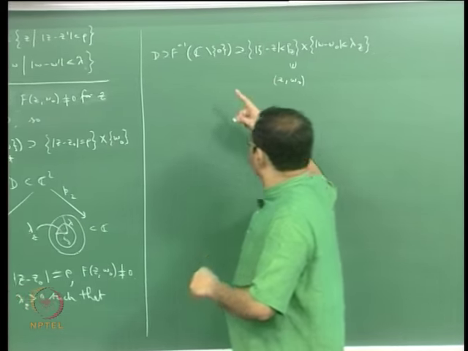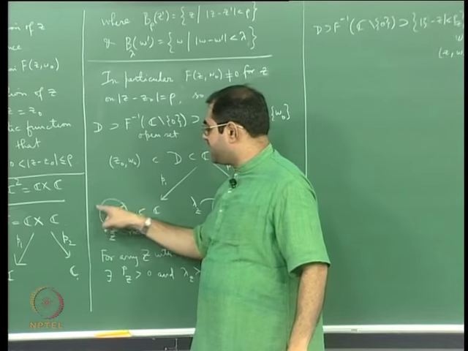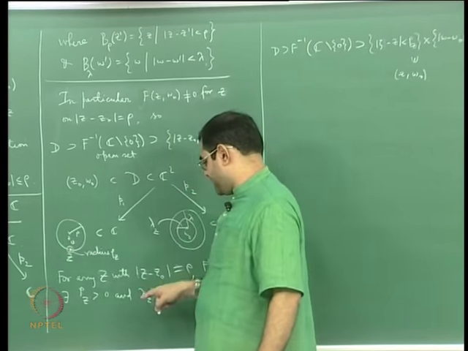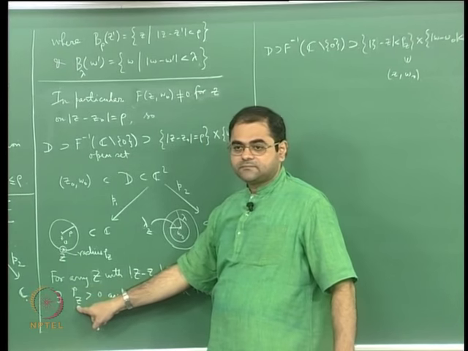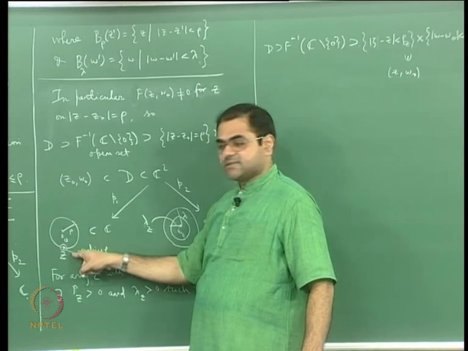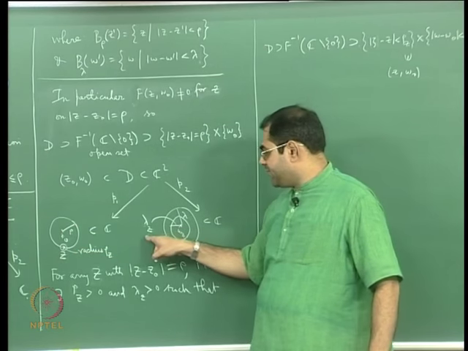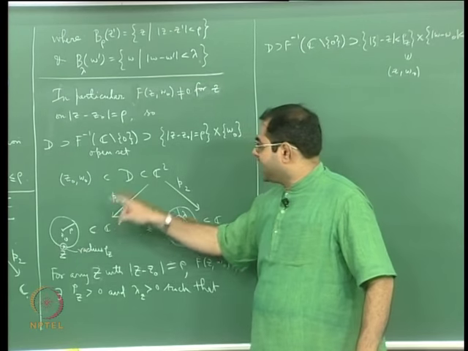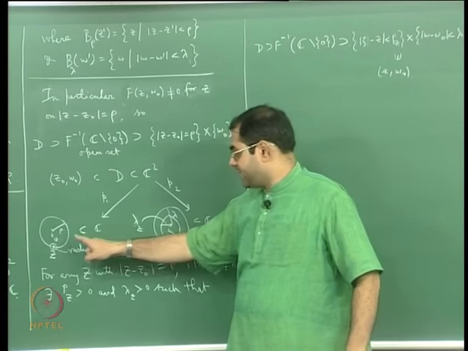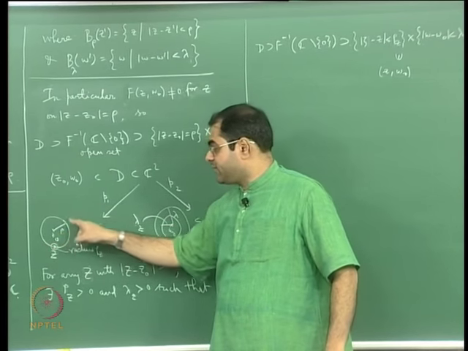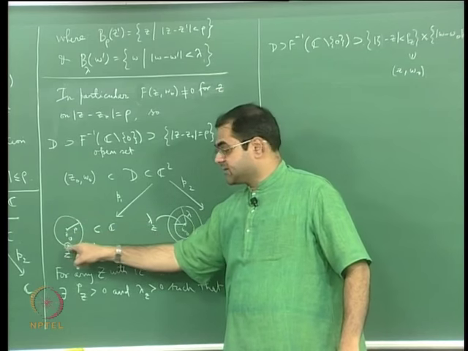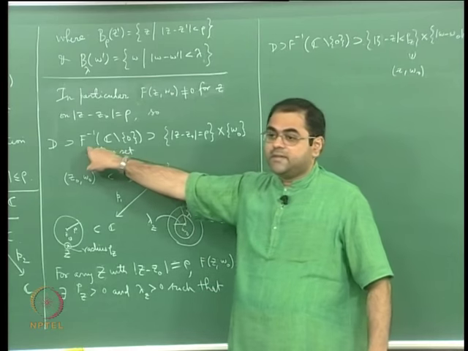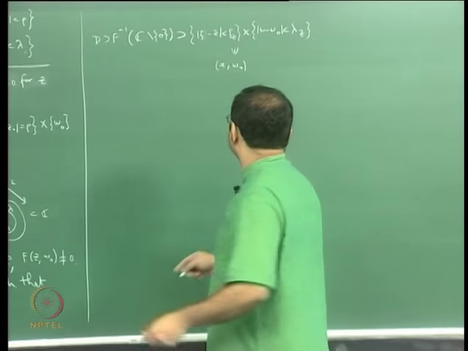So that means I can just take finitely many z_i's, okay. And if I take finitely many z_i's, that means I will get finitely many rho z_i's, the union of which will cover this disk on this side. And here I will get finitely many lambda z_i's, and among them I can take the least. And then you will see that you will get an open annular region containing this circle cross a disk where the function will be non-vanishing, okay, you will get that, okay.